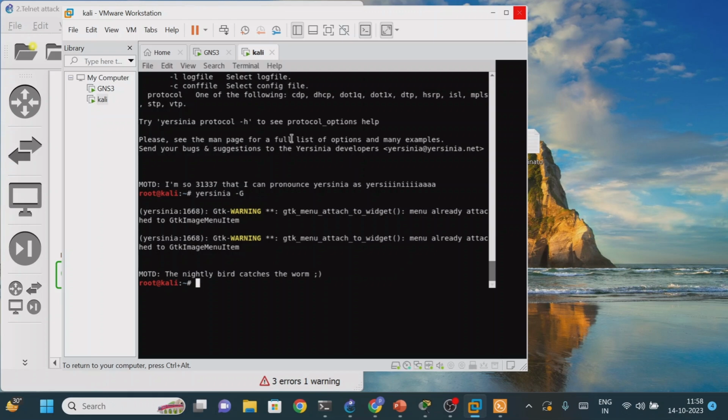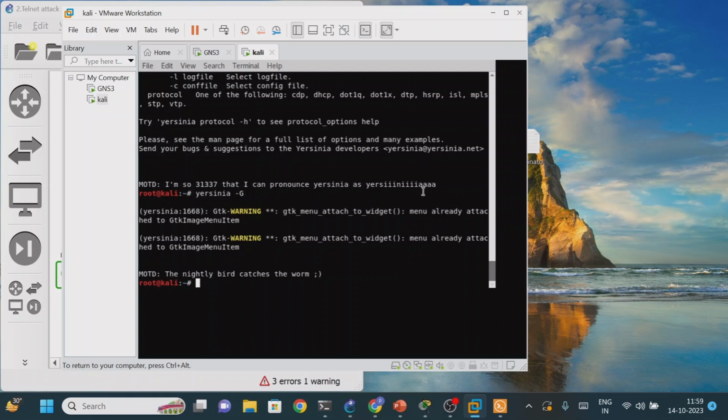If you are working in cyber security, the better option is to use GNS3. If you are preparing for exams like CCNA or CCNP, the great tool is the Cisco Packet Tracer simulator. My Cisco Packet Tracer simulator is only 200 MB, but in the case of GNS3, a minimum of 8 GB RAM is required. Even though I have assigned 8 GB RAM, it might be slow, because I have installed VMware Workstation, the GNS3 VM, and Kali Linux, and I have imported real Cisco routers and switches. That's why it is slow.